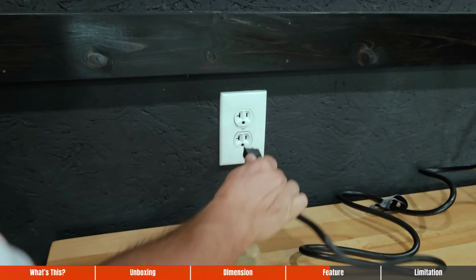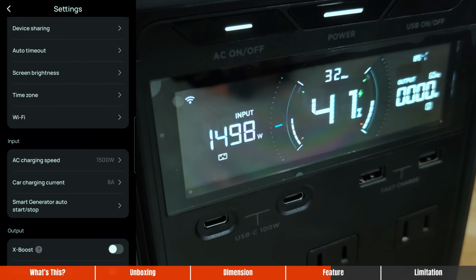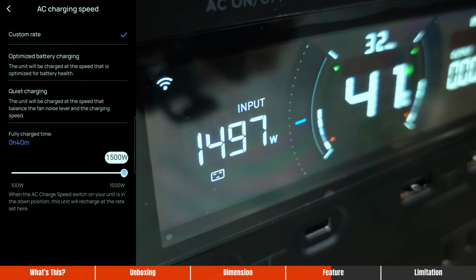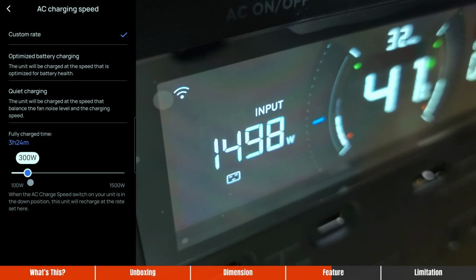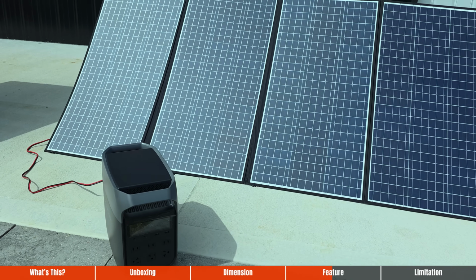And once those batteries deplete down to zero, let's talk about how you can charge them back up. There are several different methods you can do that. First one, a common one that everybody uses, is to charge them up with an AC wall outlet. You can charge this from 0% to 100% in just 56 minutes with a total max input of 1500 watts. Number two, let's talk about solar charging.